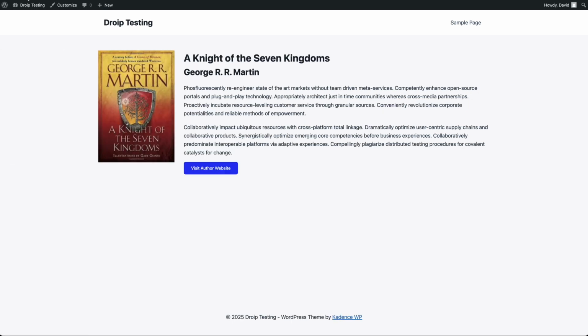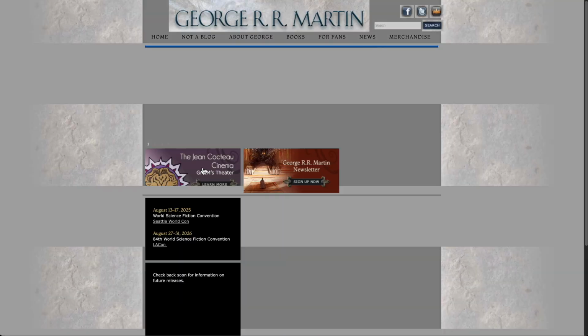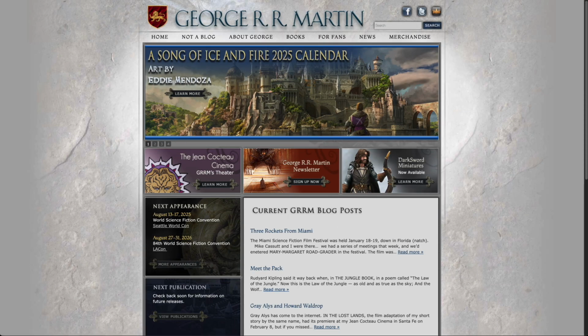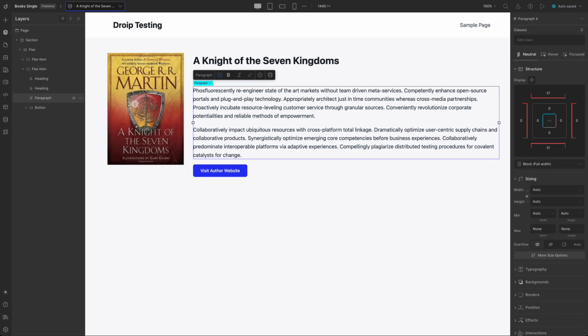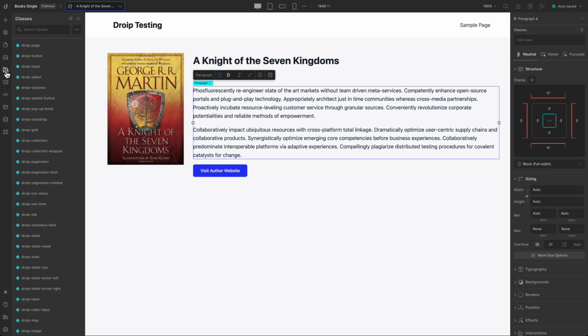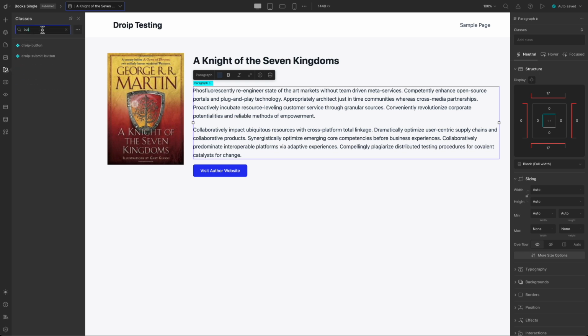All right, there's our single template, kind of a simplified one. Let's click that. Does that work? Yep, we go to the author's website, so that's good, but we see we have a little problem here when we hover. All right, so let's go back into the editor. Let's go to the classes, find a button.